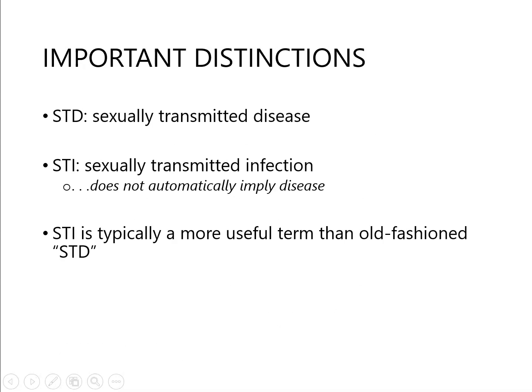I should back up because I've been saying STI a lot, and there are a lot of different terms for sexually transmitted diseases. Venereal disease is one we used to hear a lot. Sexually transmitted infection is the most useful term because in a situation like HPV where we could get latency, well, there's no disease during latency.